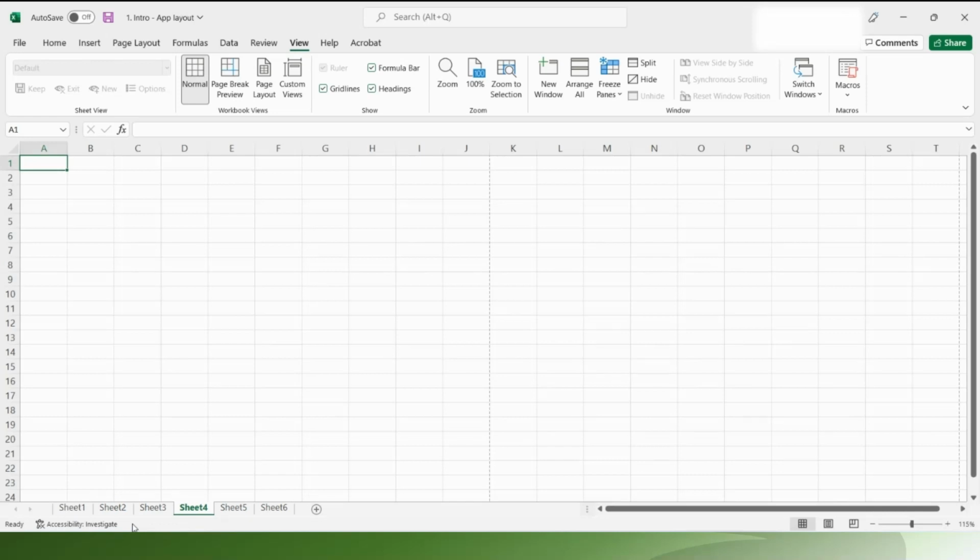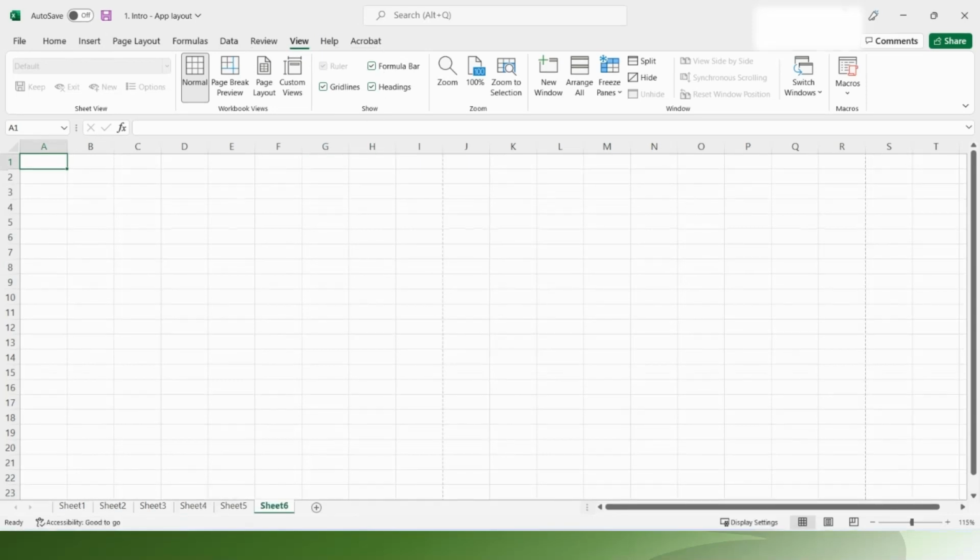So it will just let you know if you need to perform an accessibility check or just do any form of inspection on your worksheet to make sure it's accessible. Okay. And so that's basically what the Excel layout looks like. Stick with me further in the series and we'll be able to learn more and get into deeper details.